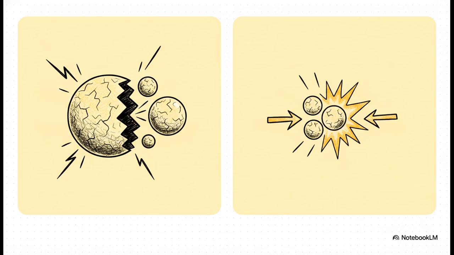All right, Section 4, Fusion and Plasma Physics, Combining Light Nuclei. Let's quickly contrast these two mechanisms. Fission is all about breaking apart unstable giants to get roughly 1 MeV per nucleon. But fusion forces ultra-light elements together. Because hydrogen sits way at the bottom of that binding energy curve we looked at earlier, fusing it yields way more net energy per unit mass than fission ever could.